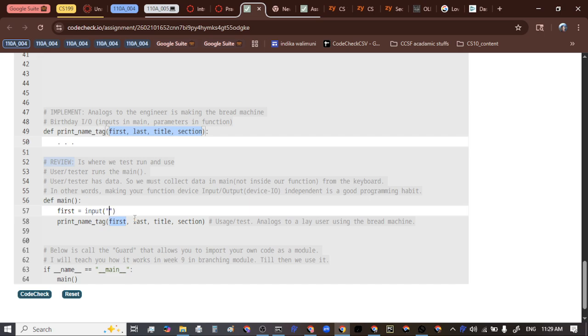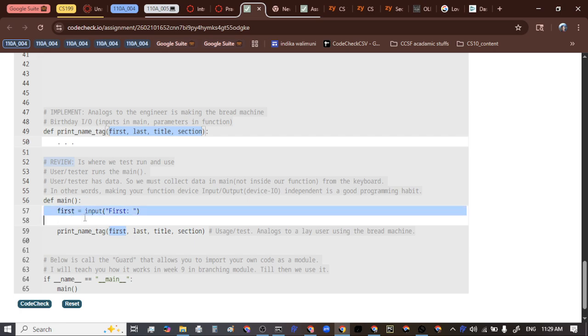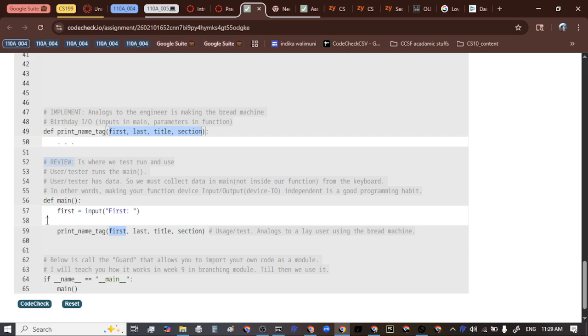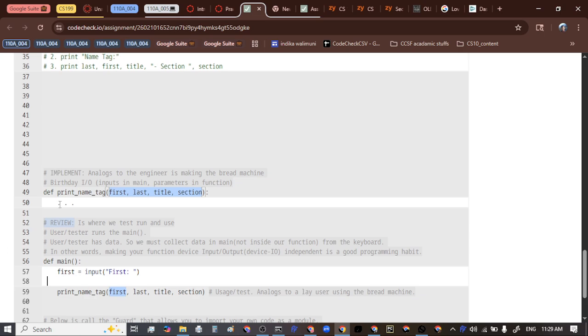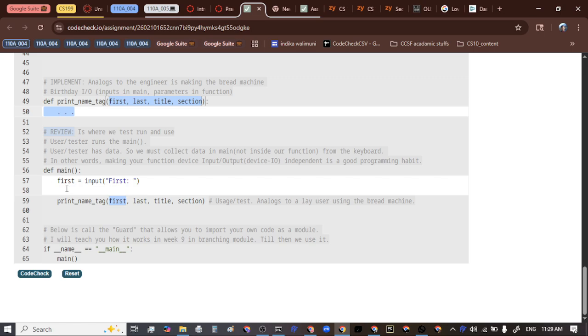Let's say I'm going to write first, and then I'm going to follow the same pattern and write it for 3 more. If you want, guys, you can put this into your plan as well, which is fine. But I usually focus on planning my function only, hence my plan is like this.